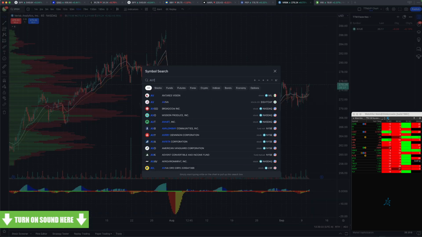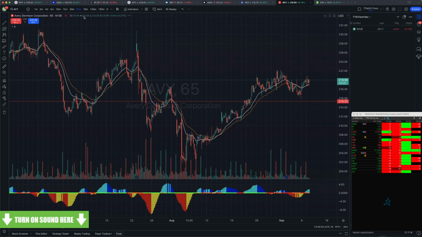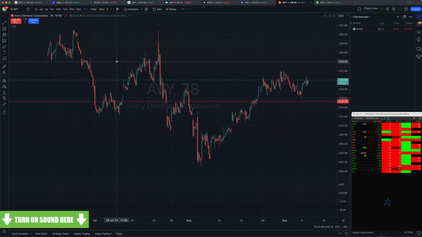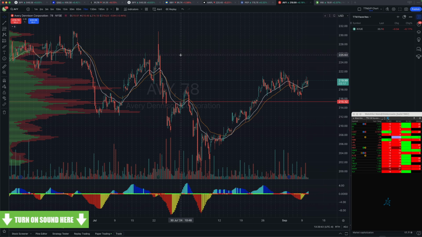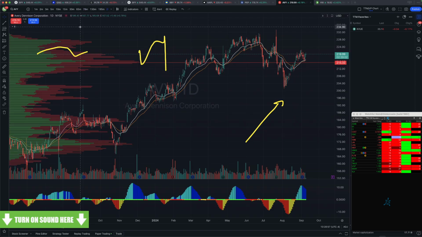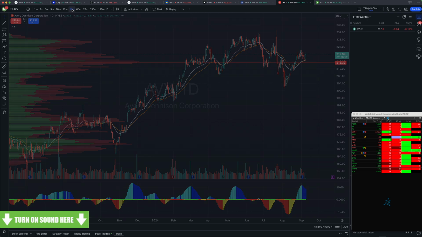Let's look at AVY. Okay, AVY has a 78-minute. I don't love it. Okay, and what you'll learn is, we have a small uptrend here, but we have a bunch of traffic here, bunch of traffic here. Like, I want things that look like they're ready for clear sailing, right? And it's just sort of going sideways here on the daily. So I'm gonna move past that one. I'm gonna go back to a 30-minute chart.